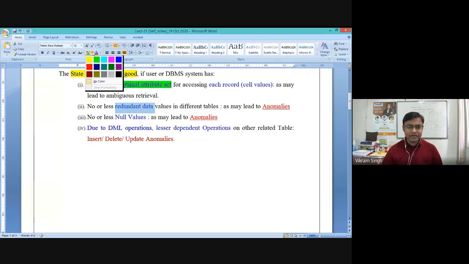Redundant means, you can take this typical example: suppose in a university or college database, we are keeping the records of students, like roll number, first name, mobile number, and email ID. Let's take this instance that the department is keeping the details of students, their phone number, email ID, and other things. Similar details are kept in academics. Similar details are kept in some database table with the TNPO.